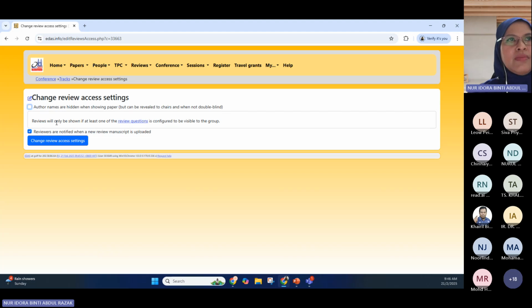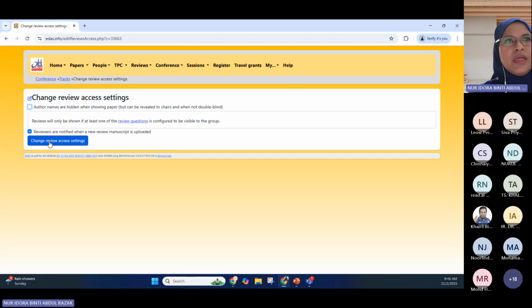Reviews will only be shown if at least one of the review questions is configured to be visible to the group, so you need to set the review questions. Next, reviewers are notified when a new review manuscript is uploaded.